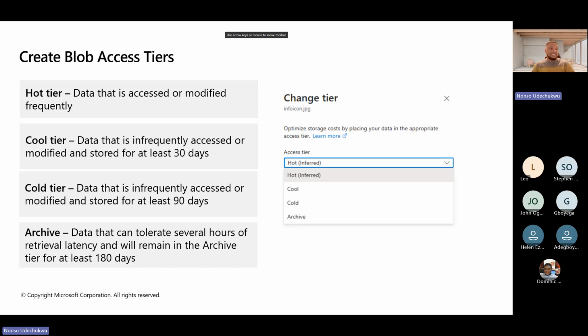Let's say, for example, you access the data once every 30 days. For example, you have files in your blob that you access maybe at the end of the month, when you go there to copy those files. That's basically the cool tier. It's in the cold tier when you access it every 90 days. Please note, every 90 days. The archive tier is basically for data you access at least every 180 days and above. Please, whichever one you choose will determine the cost. There's a cost assigned to it, right? If you access it frequently, there's a cost assigned to it. If you access it every 90 days, the cost is lower than when you access it frequently.